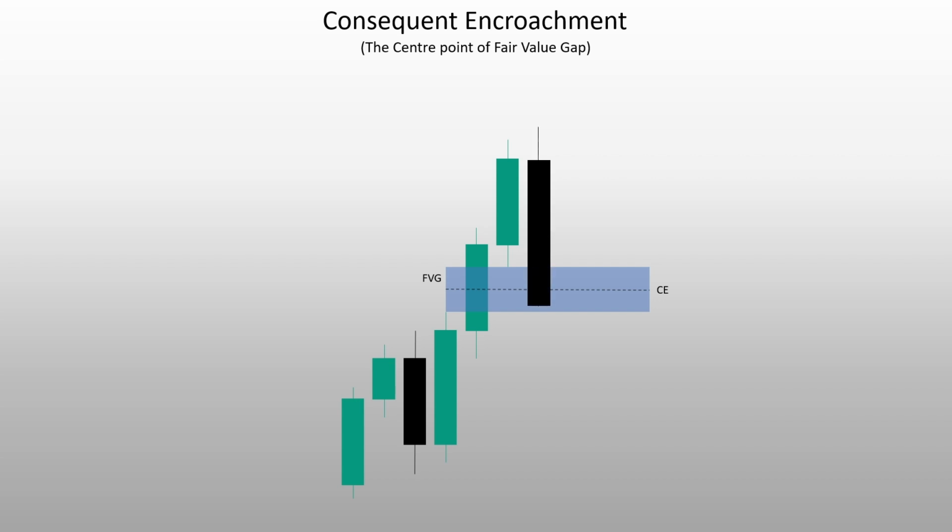Next, if the market comes down and closes directly below the CE, even though it may give a reaction, we will not trade on it. That would be an invalid fair value gap for us. When you gain more experience, you might consider trading on such gaps, but as a beginner, you should not.